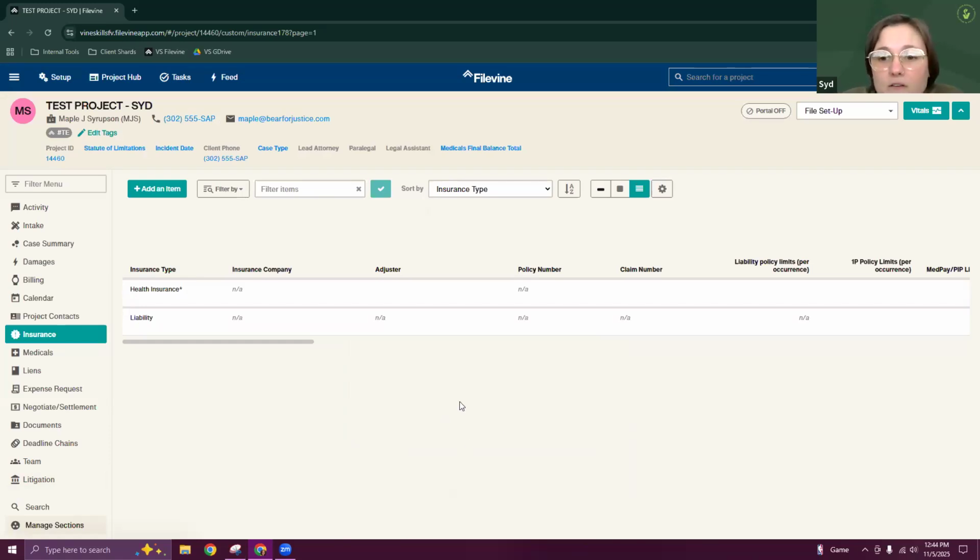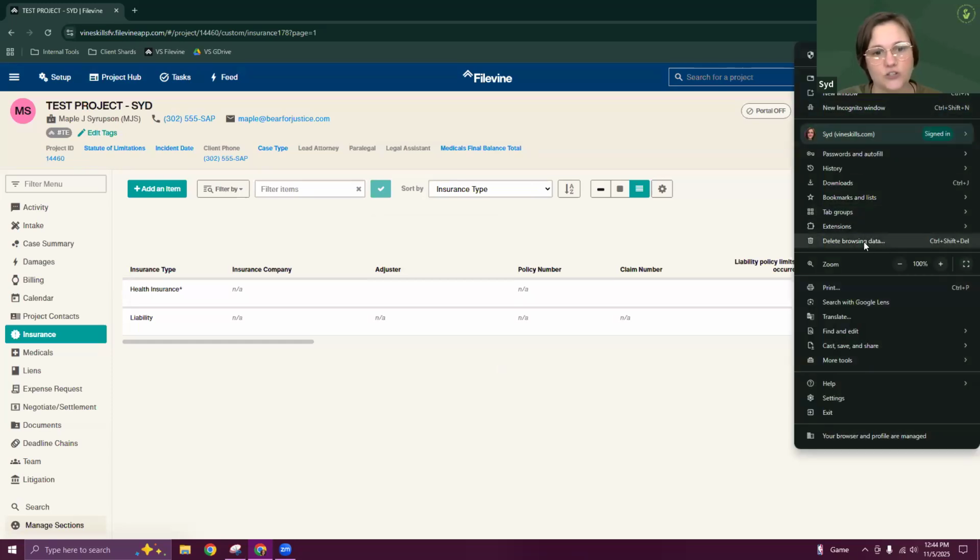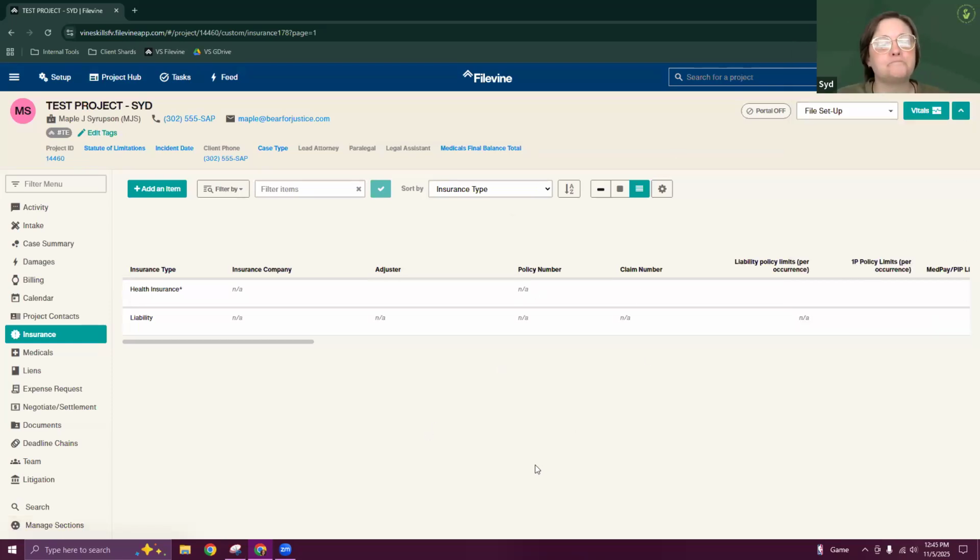So there's a question. Occasionally my configured settings in medicals get reset to default. That is potentially due to cache clearing. I know that can sometimes affect your settings in here if you have them set previously and you go to clear your cache, your browsing data, which you should all be doing. I'll show you that in a minute too, actually. I feel like that sometimes kicks it out. Other than that, I'm not really sure.